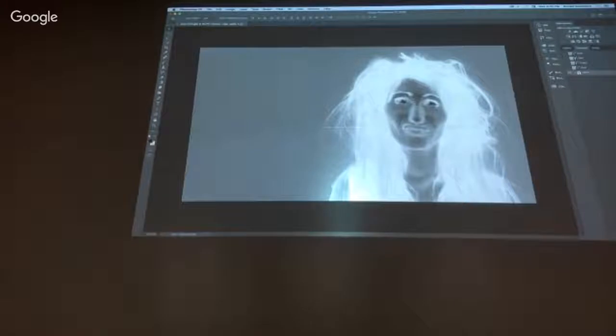And we want to lasso kind of loosely the face, and down to this area, kind of. What we're wanting to do is get white as our selection, right?